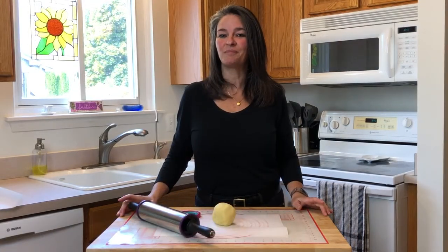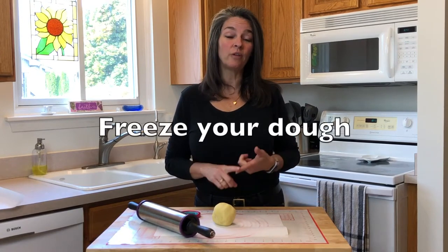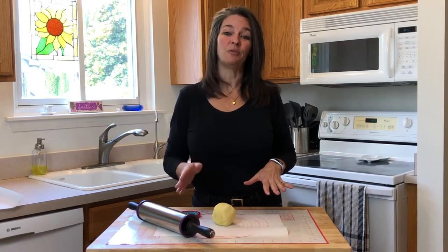Here's a great tip. When you're done mixing your ingredients, put your dough in the freezer for 15 to 20 minutes. This will cool down your dough, it'll firm it up, and it'll make it much easier when you're pulling your parchment off the top of your dough.